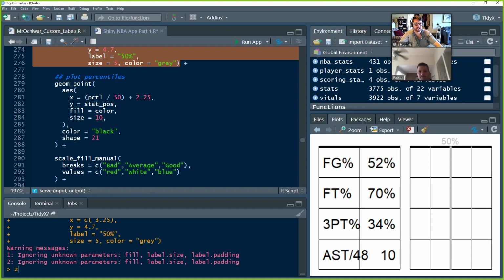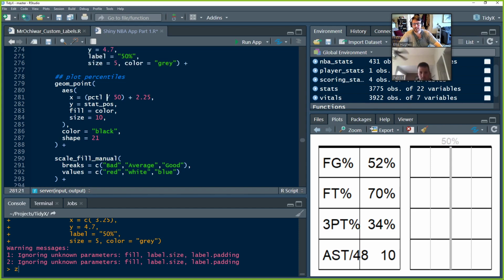And so we know percentiles out of 100. So we're going to divide it by 50 because the distance between this point here and this point here is 2. And then we also want to start them at 2.25. So this is what this is going to be doing. So now it's going to be drawing a point between here and here based off of the value that they have. And then y is stat pause. So this way it's lined up with the specific statistic that it has as well. So that was another reason why we had to build this up ourselves, was trying to get everything to line up was a little bit frustrating.